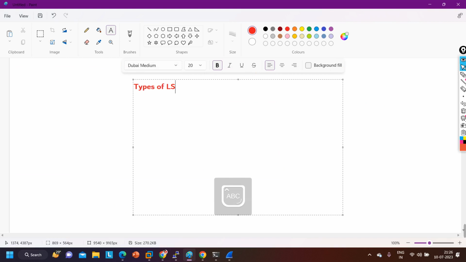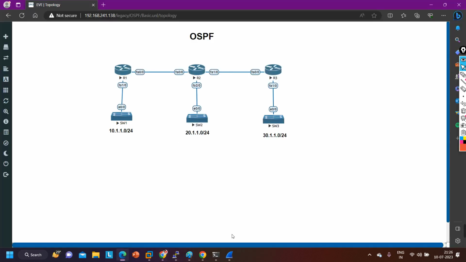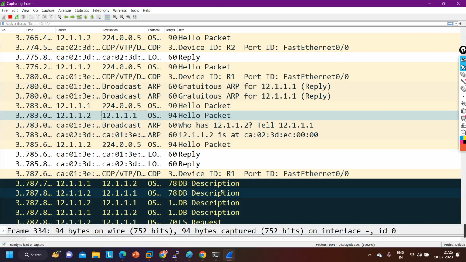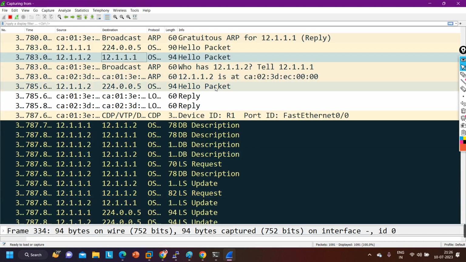If you want to see the messages practically, let me show you. I have a capture running. See, both routers were exchanging hello messages.